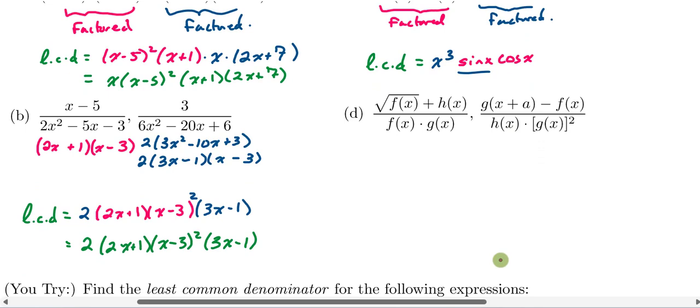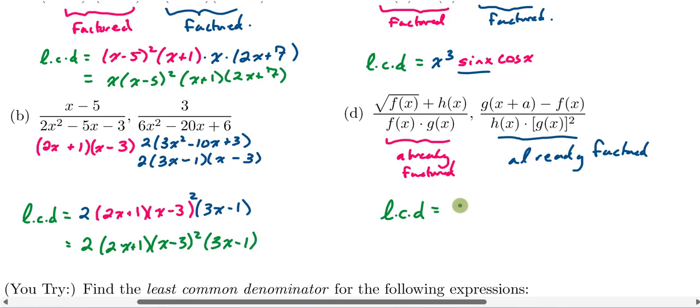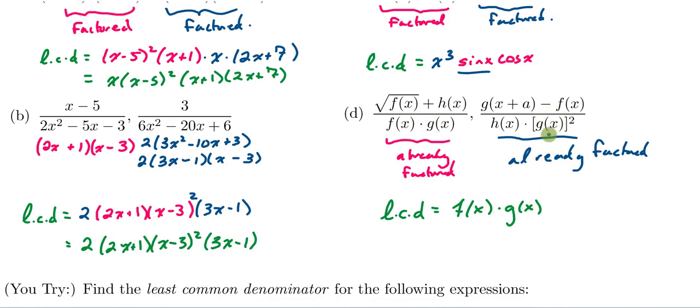This one's a little bit trickier. Let's give it a shot. Notice that this is, again, already factored, and this is already factored. And here I think we're getting the idea down, so I'm not going to worry about color coding this. We'll just say that the least common denominator here would be: I'm going to need a factor of f of x, because that shows up in the first fraction. I'm going to need a factor of g of x, but then I see I actually need two of those. So we'll do g of x squared, because the second fraction requires two factors of g of x, and then I'll need a factor of h of x.